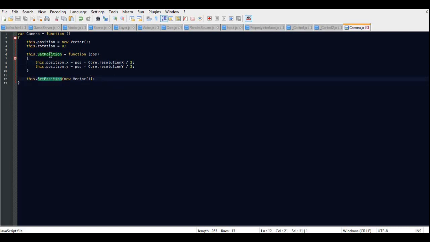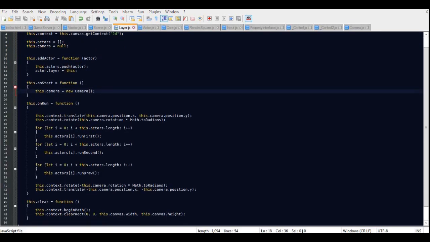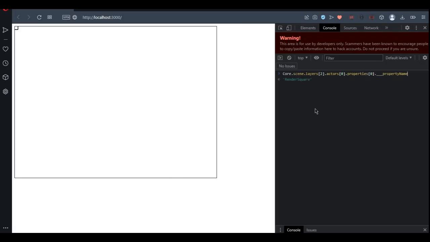Is it calling this at all? Or is it not doing any of this? I guess we can see. Layer 2, camera.